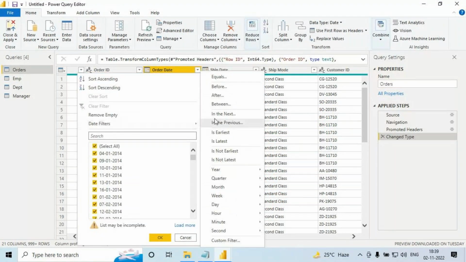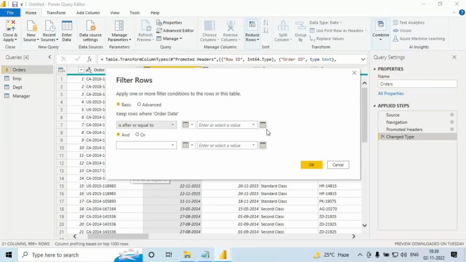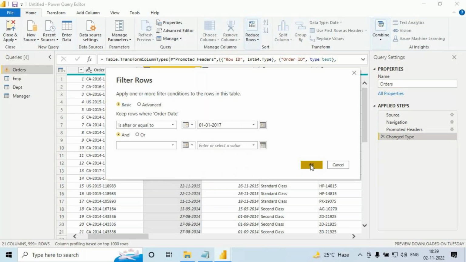We can choose something called after, or we can even choose what? Is after or equal to. You can just directly go to 2017. You can go to January month and we can choose what here? When I press OK, it will start the data. If you go and check this, when you sort it in ascending order, you'll have the data from where?